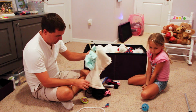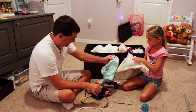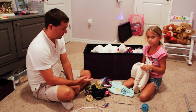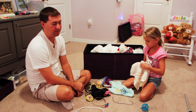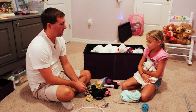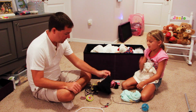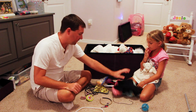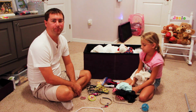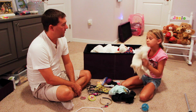Alright, and then we don't need to get all this on the video, but we're going to need to go through this stuff and take care of it. It's stuff that shouldn't be in the box. We try to keep areas clean and organized. Our dirty clothes were right next to this, so she got a couple of those things and odds and ends here, but no big deal. We'll take care of that. And that was it. Quick and painless.